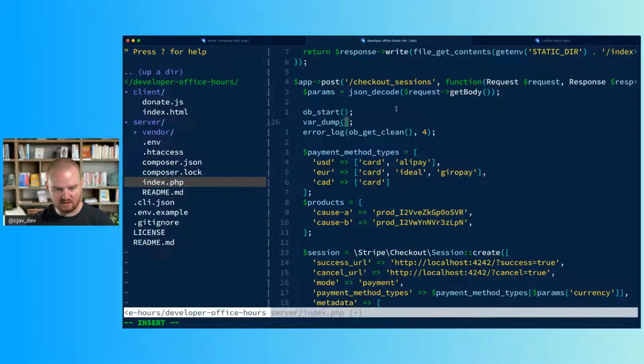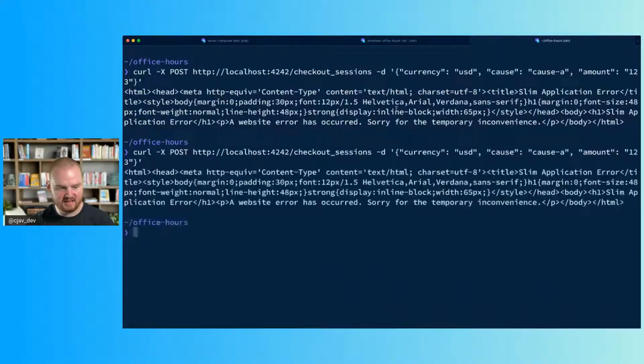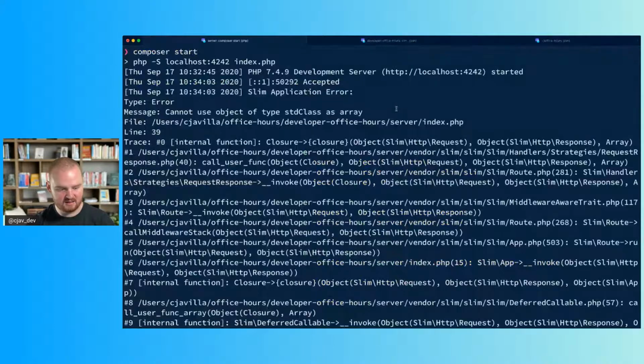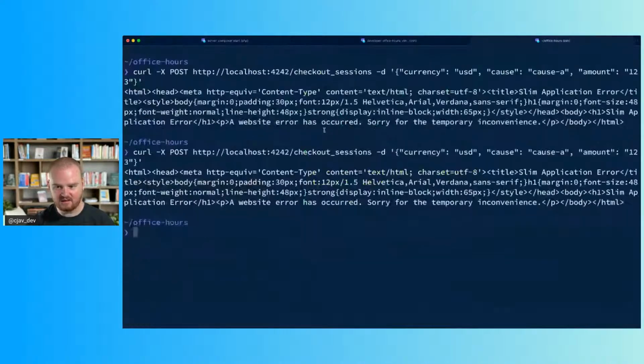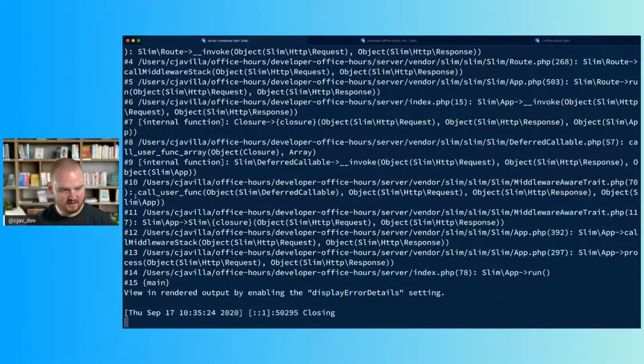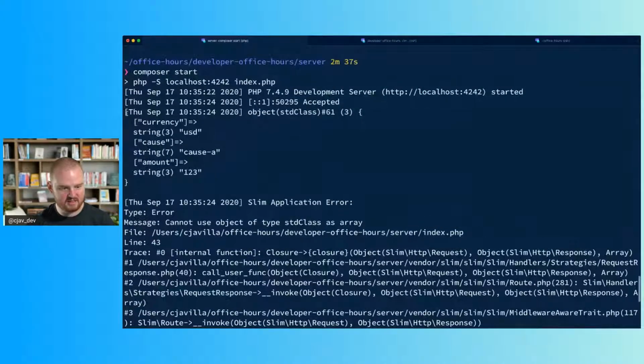I want to log out just params and make sure that that is what I expect. And I need to restart the server, I think. And okay, so this is sort of what I expect, right? USD, cause A, and 123, so that's good.